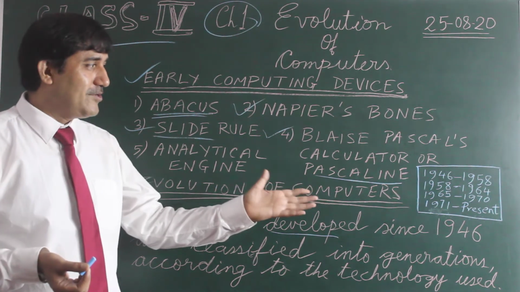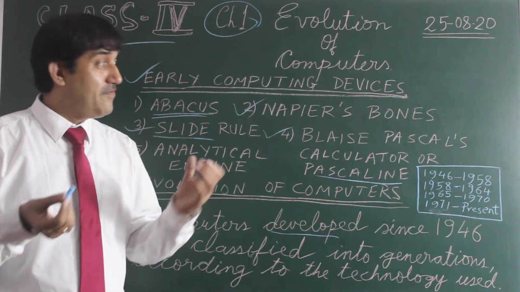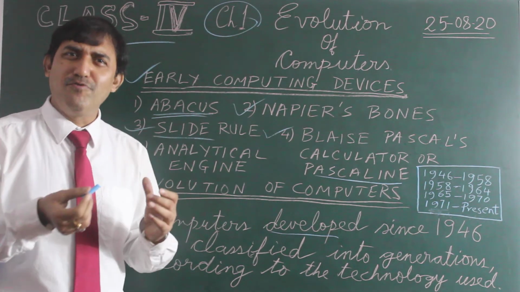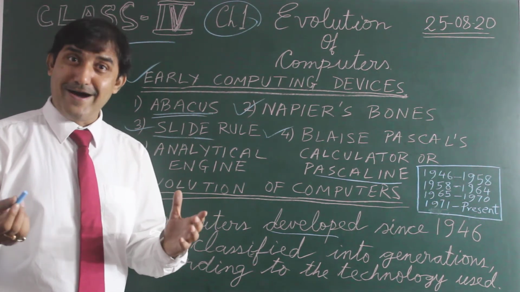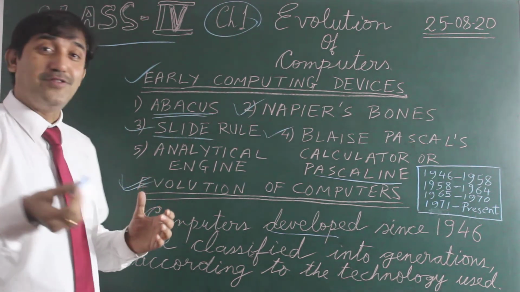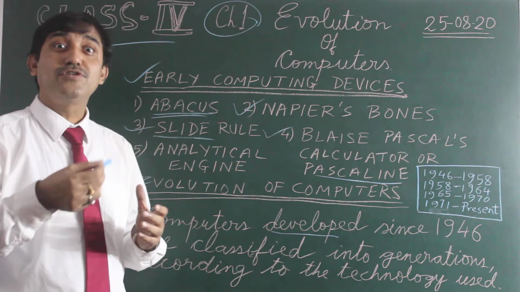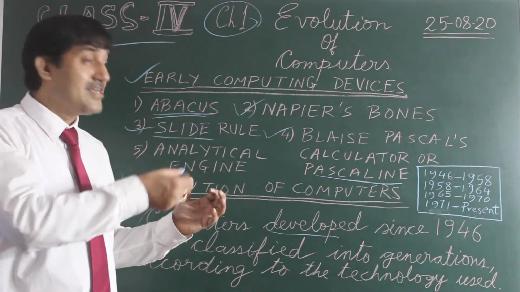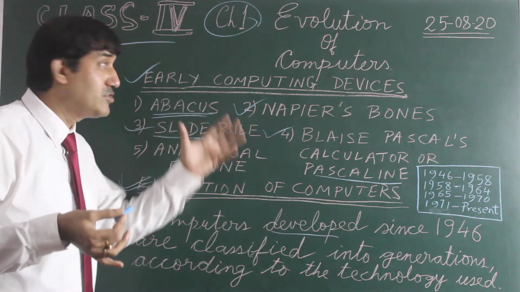And then, present I told you, in the future, the fifth generation computers are also there. In fifth generation computers, you find the robotic structures. The robots are moving, the robots are talking, the robots are doing the work. That is the AI, the artificial intelligence, and this artificial intelligence is being used in the future generation. So you find that the generation of computers slowly increases, and this is all dealing with your chapter.